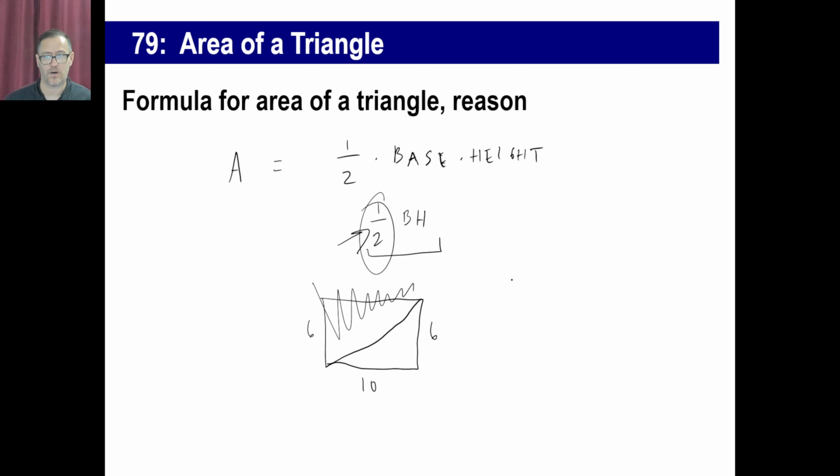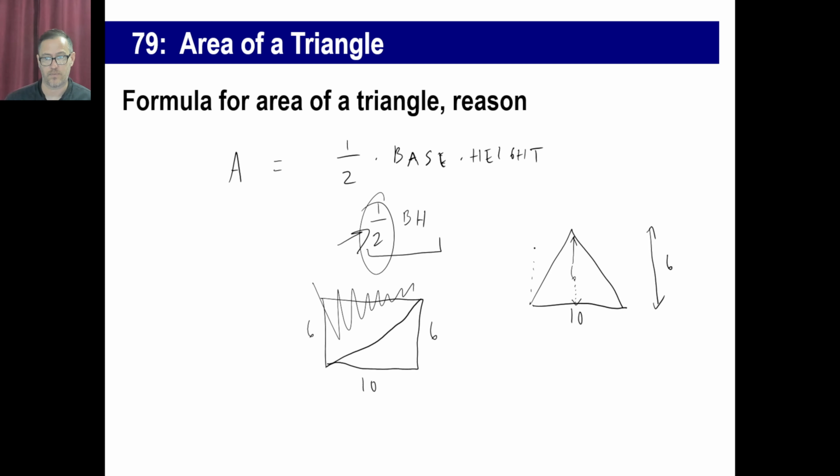Now, it doesn't matter if you have a triangle that looks like this, like that, and it's 10, and somebody says the height of that triangle is 6. Sometimes they'll draw a line and put it inside here. Sometimes they'll use little dashes like that. Well, it doesn't matter. The base of the triangle is 10. The height of the triangle is 6. But it's not going to be 60, because if it were a rectangle, it'd be 60.